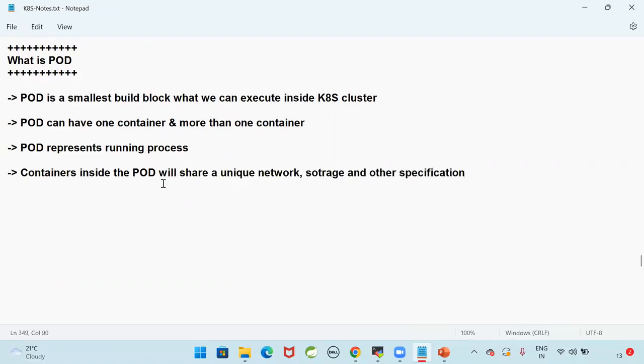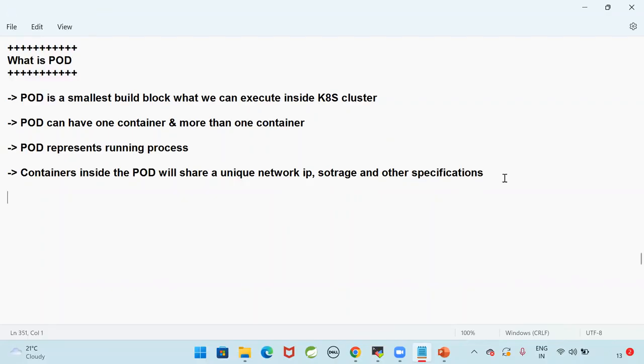So containers running inside a pod will share a unique network IP, will share the storage, and will share other specifications of that pod. If you are running multiple containers inside a pod, all those containers will have a single IP. Good.